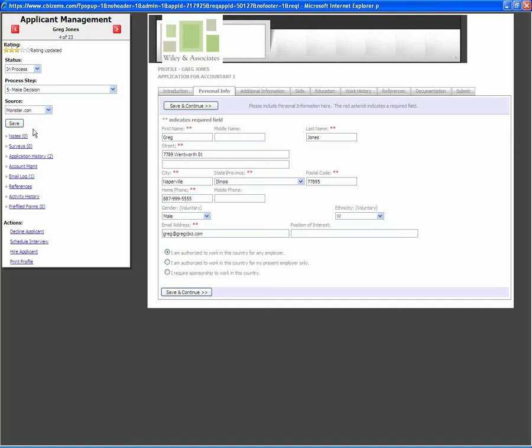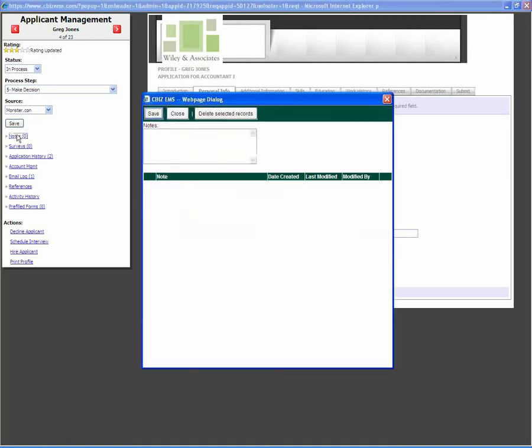Oftentimes you may have multiple people in the system, and so it's hard to keep track of what you've done or maybe comments that you want to make and you want other people to look at that. So one of the things that is beneficial for a lot of our clients is to make a note on this candidate. Notes are viewed by all administrators or managers who have access to this category or this candidate. So let's use as an example, you may come in as an administrator and say that you think this candidate would be a great fit.